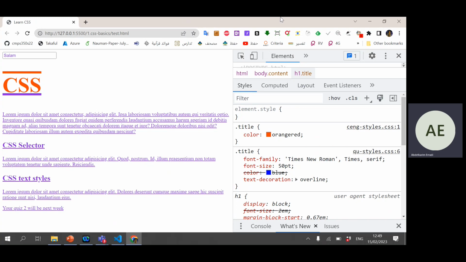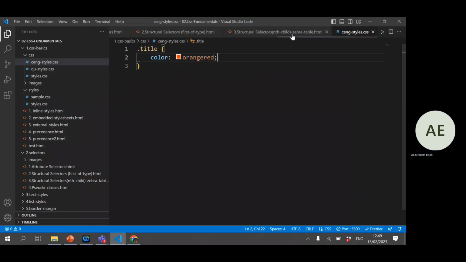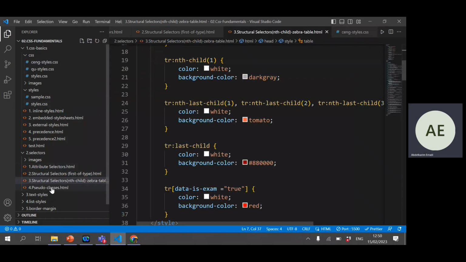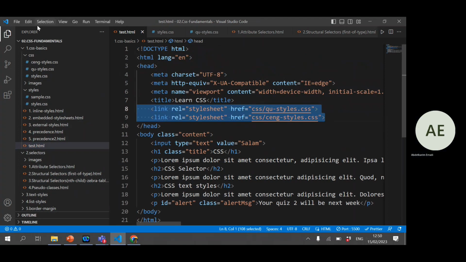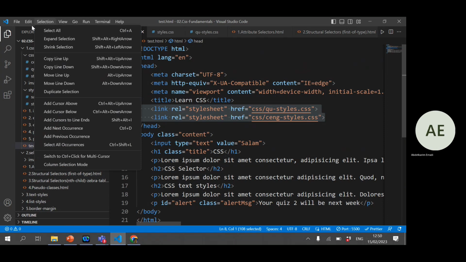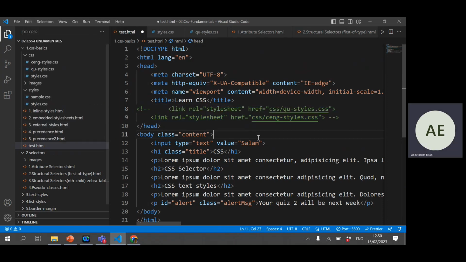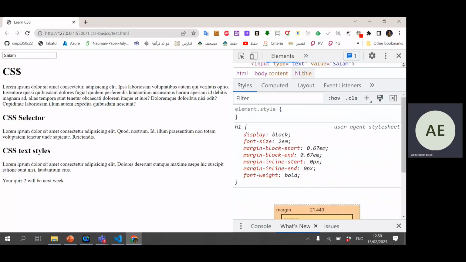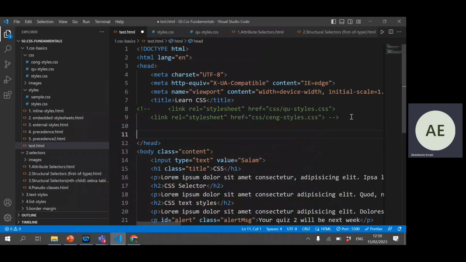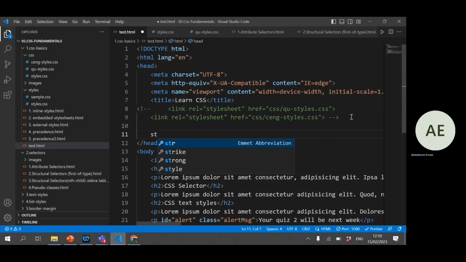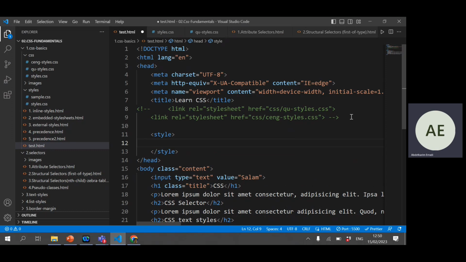But if you want to look at it in a much simpler way, if I comment this out, you can see here there is no styling yet. So let me just show you what cascade really means. If I come here and say style, it's just for demo purposes, I'm putting the styles on the same page.